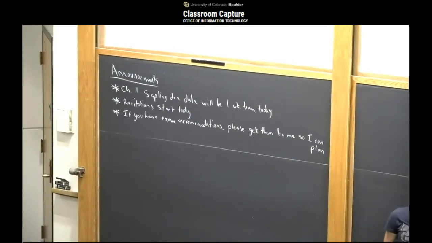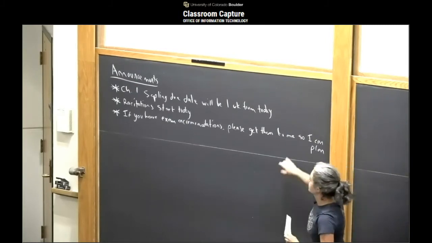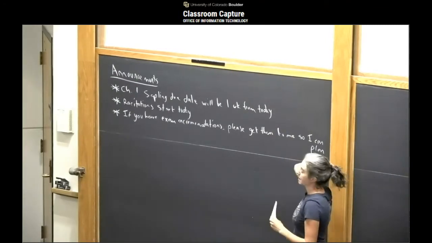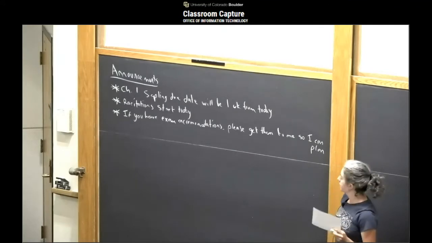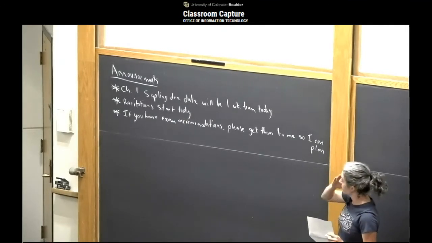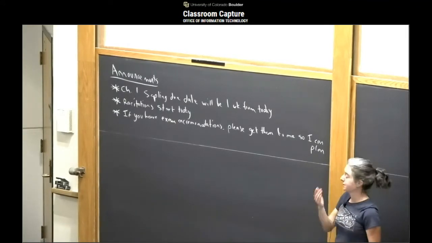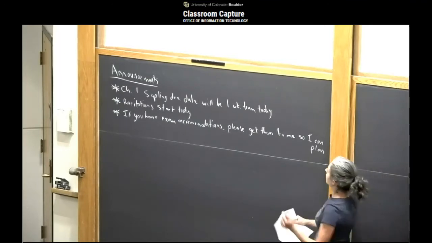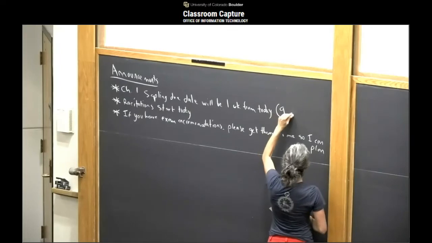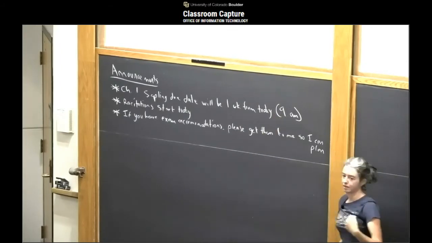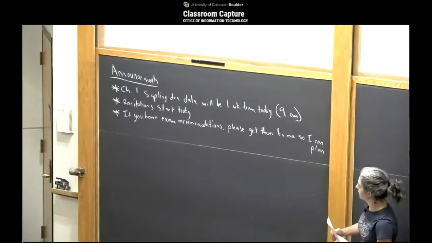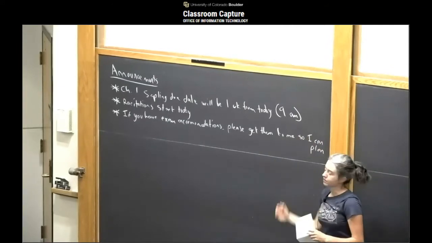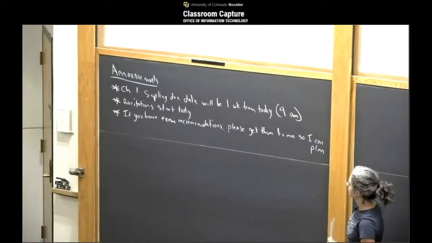Okay, so I'm going to get started. Today's announcements: the Chapter 1 Sapling. I didn't quite finish Chapter 1 last Friday, so I'm going to wrap it up today. The due date for Chapter 1 on Sapling I will change to Monday next week, 1 week from today at 9 a.m., which is the time that all the Saplings are going to be due, that time in the morning. Also, recitations start today, so make sure you go.